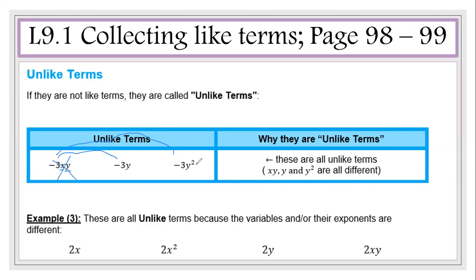Let's compare these together. Now, let's look here. This one has y, and this one also has y. But is that it? Did I finish all the conditions? I still have another condition. They should be the same exponent. Here the exponent is not written, but it's actually 1. Here the exponent is 2. So are they the same exponent? The answer is no, which means they are not like terms, okay?